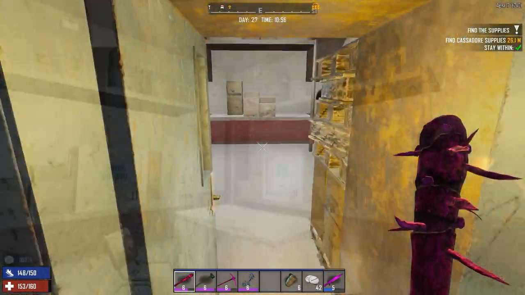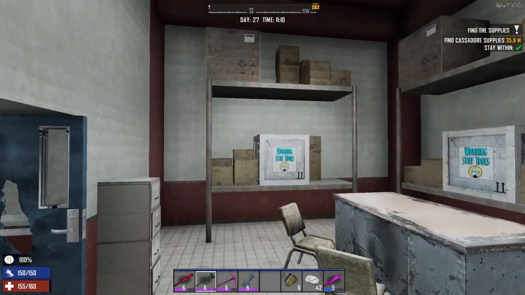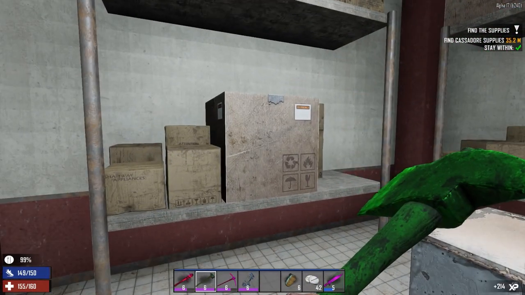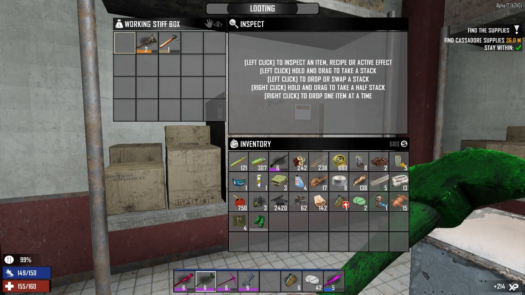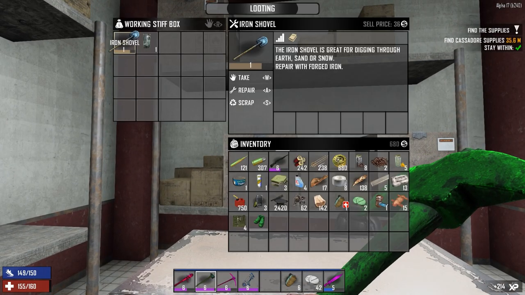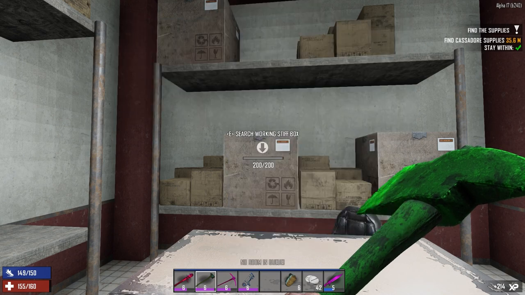All right, moving on. Alrighty, we're now in the room with a couple of working cyst boxes. So let's go have a look in here and see if we get anything good from these two. This working cyst box over here, we had a sledge, a wrench, and a claw hammer. So essentially I'm going to scrap all those, so don't need them. Then this one had a shovel and a door.